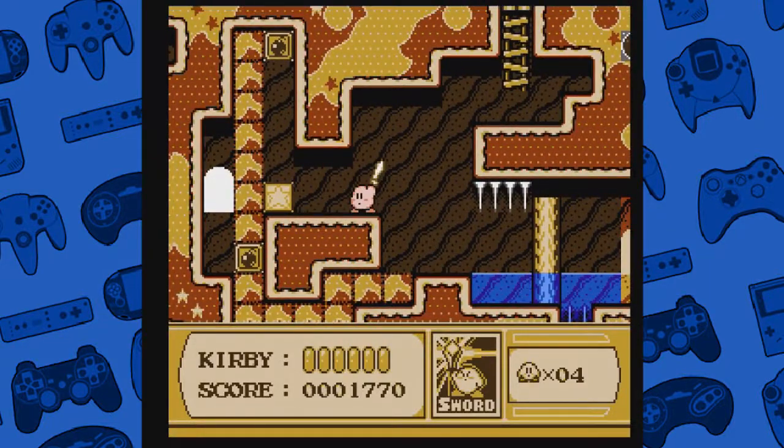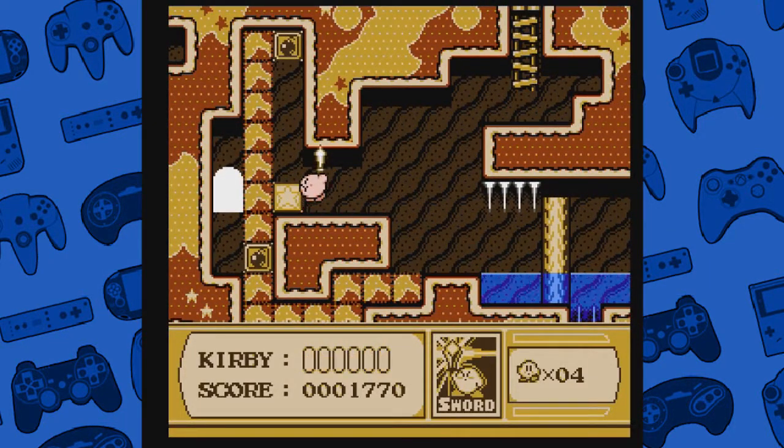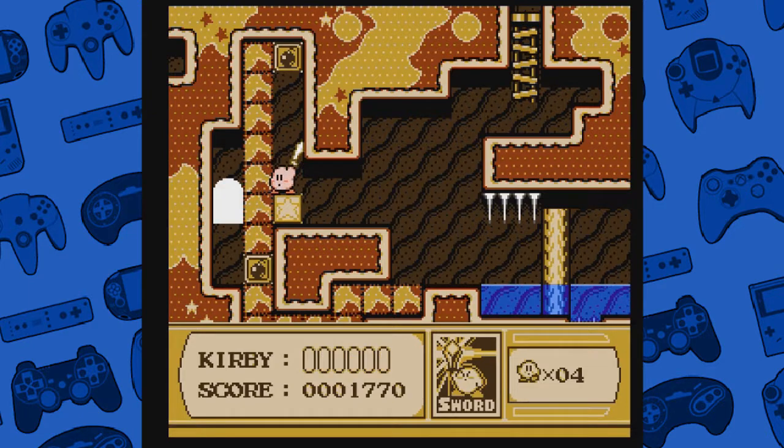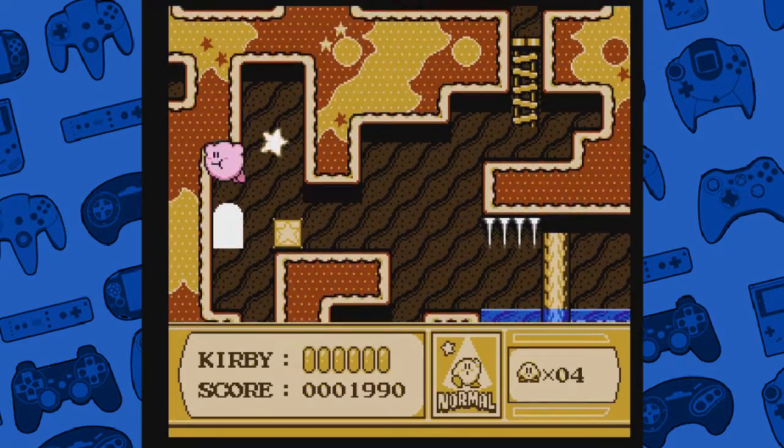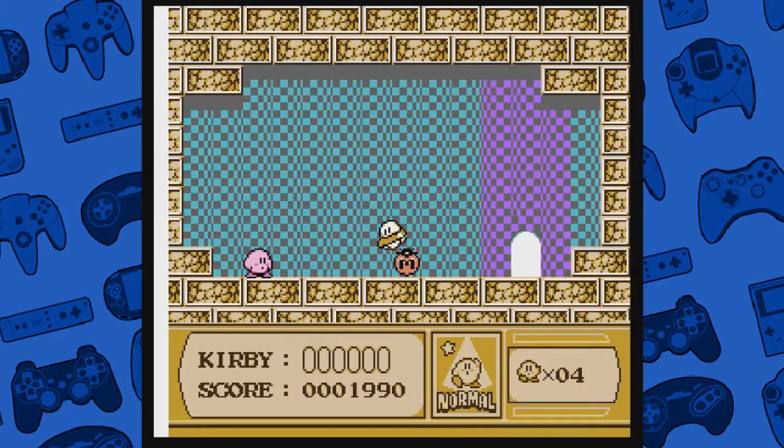Get rid of these four blocks, but do not get rid of this one right here, because you're going to need it. Then you can jump, hit this, get rid of your power before entering the door, and get ready for one of the best powers in the game. You can run away. That's the UFO.